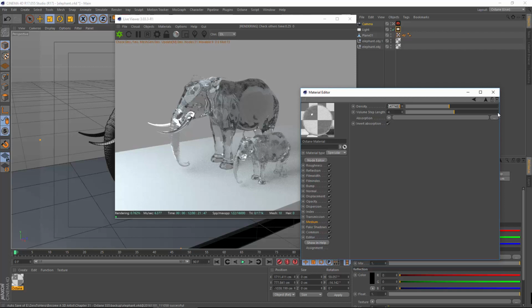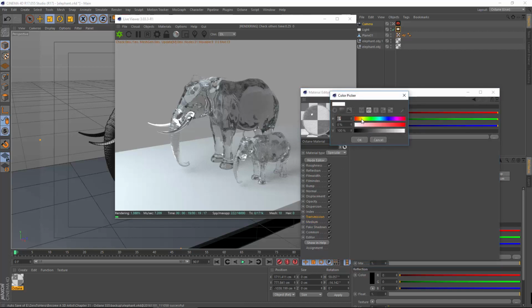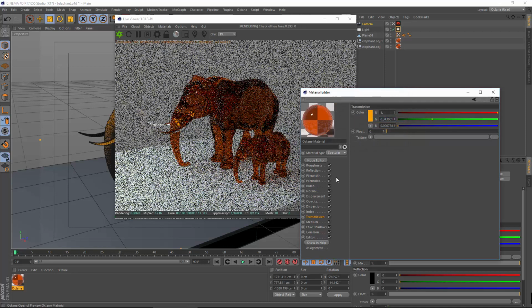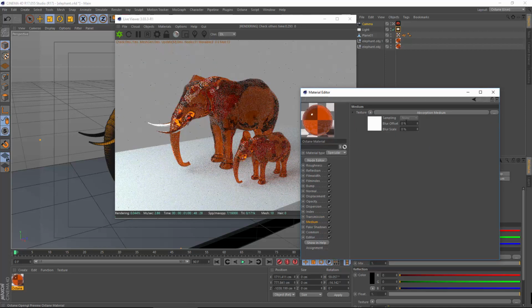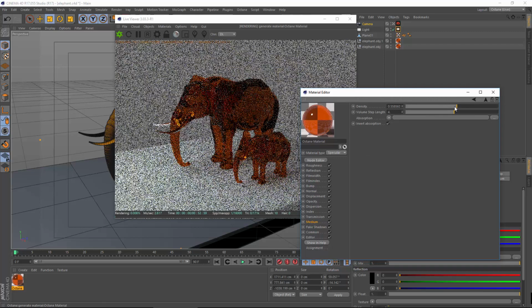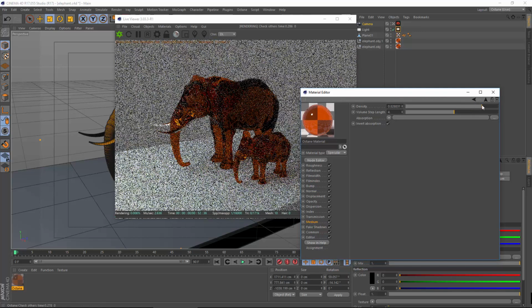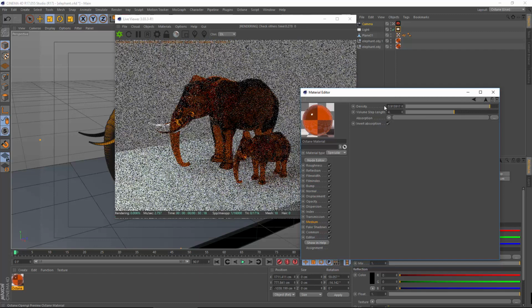I don't know why they have changed it. Maybe they think density is a better term for this. So whatsoever, let's give this maybe an orange color again, so I can show you this a little bit better. And then here I can just simply say, okay, at a certain density, try to absorb the light and turn this whole thing black.